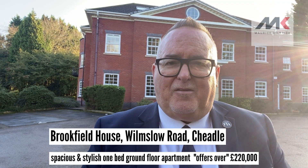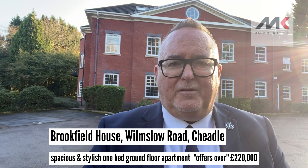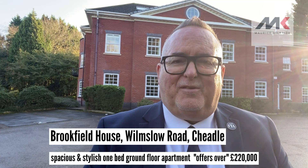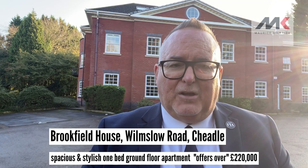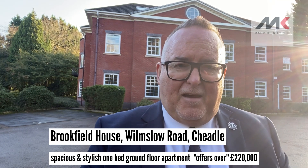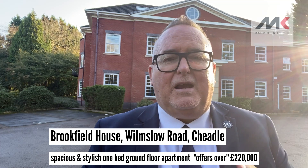What I particularly like about this apartment is the size. It's a really spacious apartment but it has a really modern twist to it as well. So it's a very old building with high ceilings and large rooms but has an ultra modern kitchen and bathroom, and the combination works really, really well.